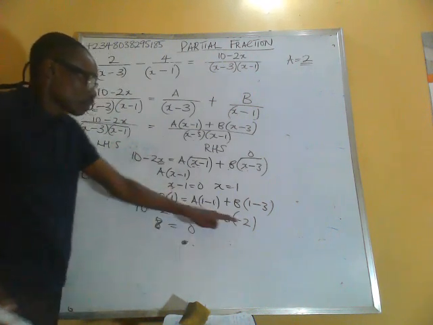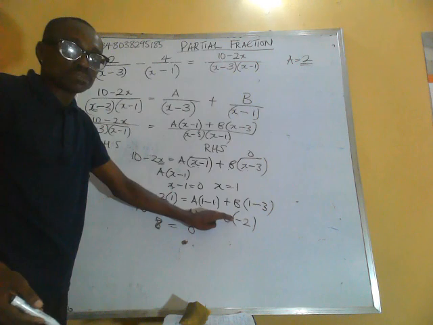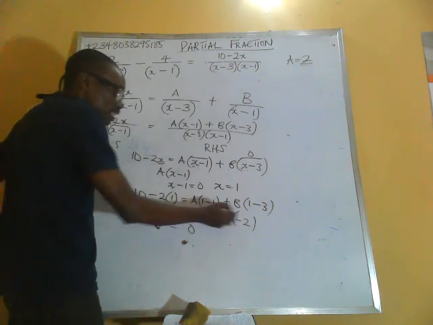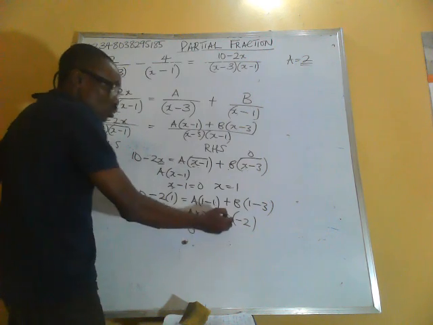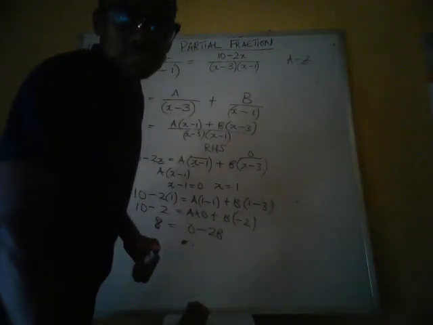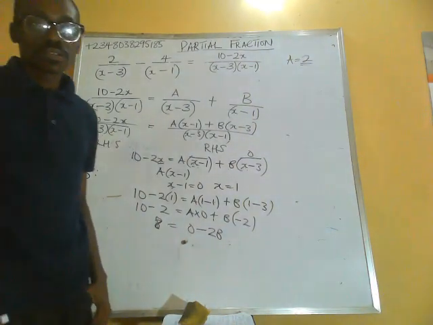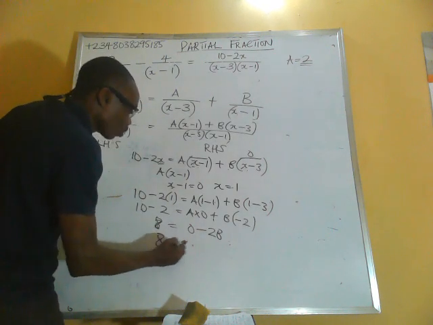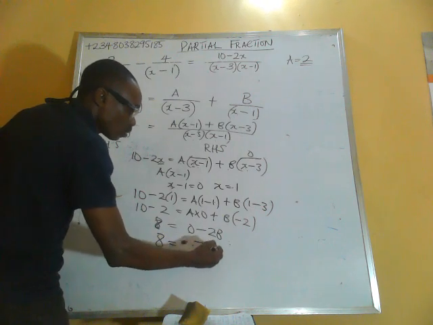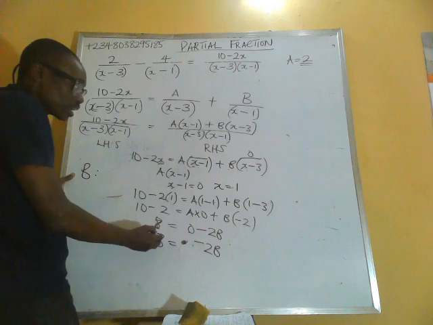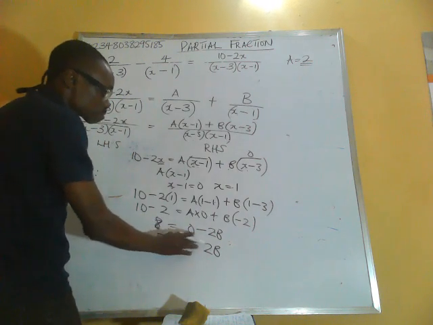Then minus 2 times b, minus 2b times a plus 2 minus. Plus times minus is minus. 2 times b, you have 2b. So at the end of the day, from here, 8 is equals to 0 minus 2b. We have minus 2b, the 0 is ignored, 0 doesn't do anything there. So you have 8 is equals to minus 2b.